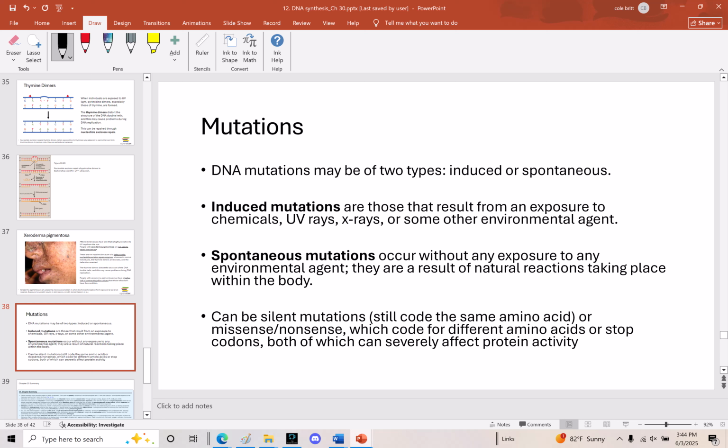Do I have slides on this one? I don't. So let's hold off on these because I actually have pictures. I think this is the last PowerPoint lecture that I'll have where we'll talk about the different types. And there's like 2 other types we need to talk about. But these are going to be more relatable when we talk about protein synthesis. So you'll see these again. Oh, we are done. Yeah.